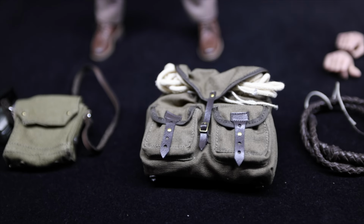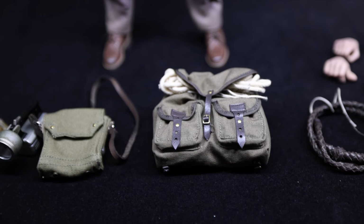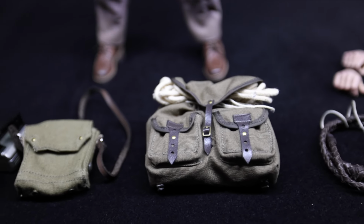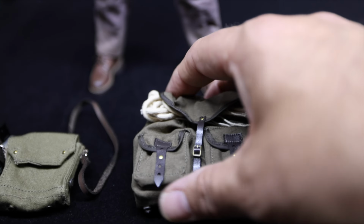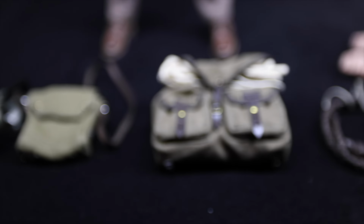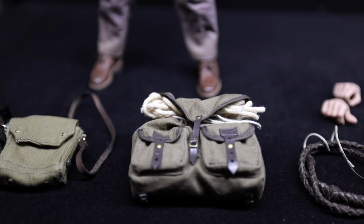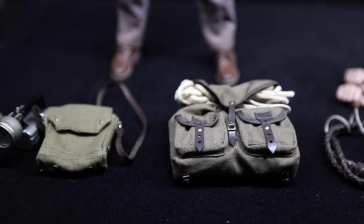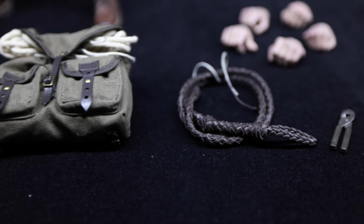Then you've got the backpack. Now I know that Hot Toys had problems with the rights for this, so I think this is one of the reasons why this figure took ages to come out. It's got ropes there. I'm not sure I'm going to use that on his back. I'll probably do some poses with it, but I'm not sure if I'll keep it on. It's got a leather whip, I think it is.